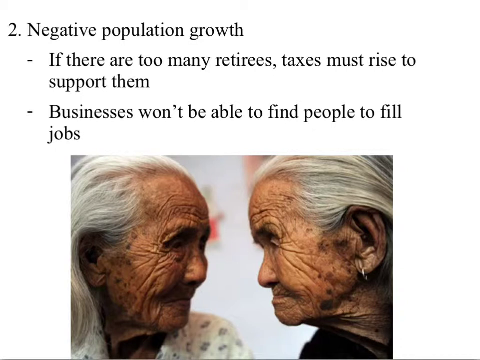It means that the economy is going to shift, and you're going to have a lot more, say, home health care aides, more doctors, and so on. Fewer teachers, which is either a good thing or a bad thing, depending on how you feel about your teachers. In terms of the economy as a whole, businesses will also have problems because they won't be able to find people to fill their jobs. There just aren't enough people in the prime of their life to do work.